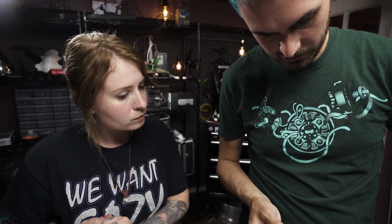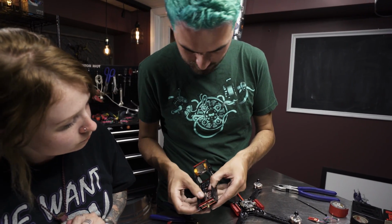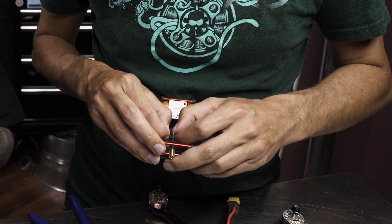Now that the pigtail's coming out this way, it can just flip up like that. So we'll insert it into the back here. That looks good there. And then we'll just run our zip tie around the tramp and that connector.